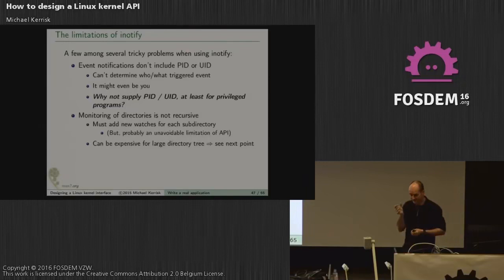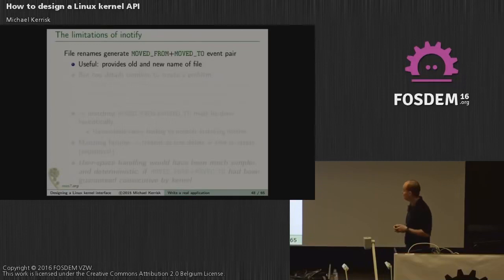Monitoring of a file system directory is not recursive. If you monitor a directory, you'll find out about events on that directory and also the immediate descendants of that directory, but you won't find out about events on subdirectories of that directory, and the subdirectories and so on and so on. What you've got to do in that case is, for every directory and subdirectory in the subtree, add another iNotify watch. If it's a big directory subtree, this is a relatively time-consuming operation.